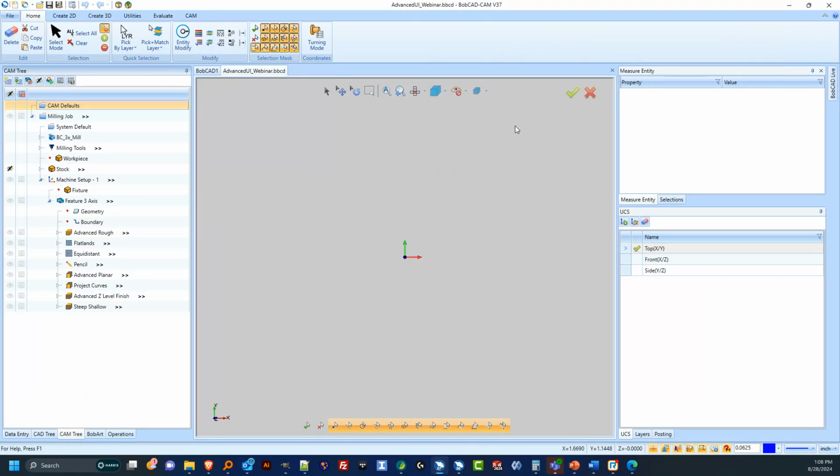And now I also have V37. So you may see a couple little spoilers in here, but this is not really about the update. Since you can only have one program open at once, this is the way I've got to show it to you, so you can see both. I have the same thing over here: a job, and a 3-axis feature with all of the pro options.